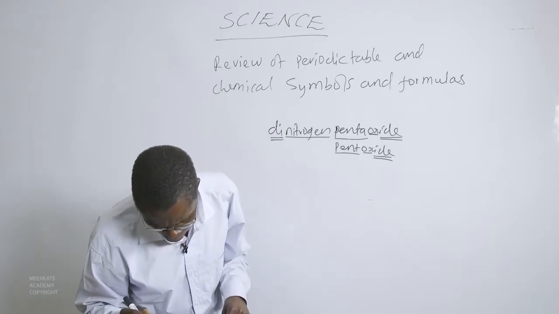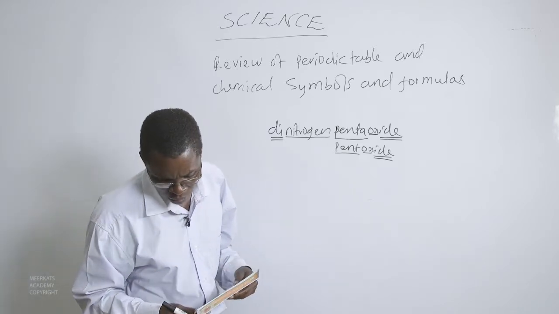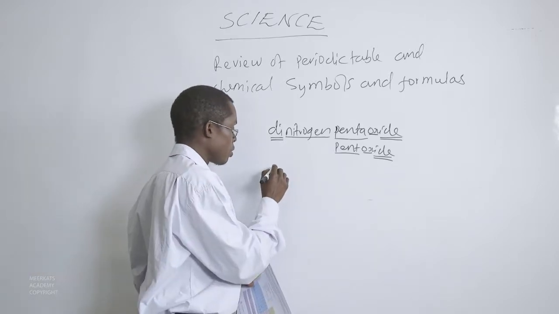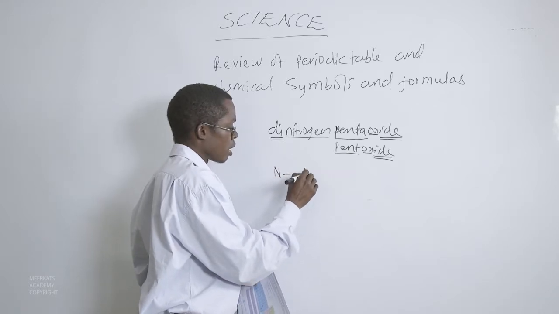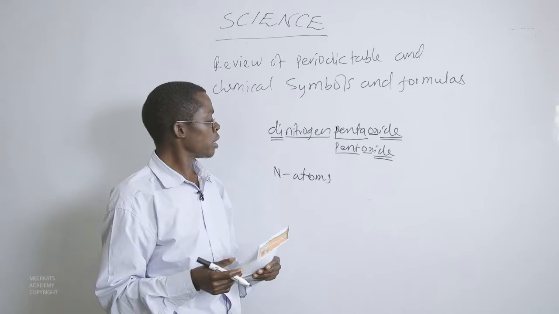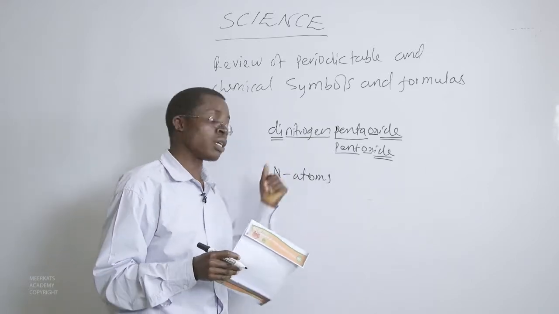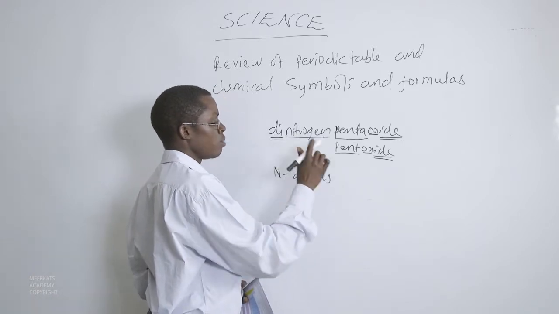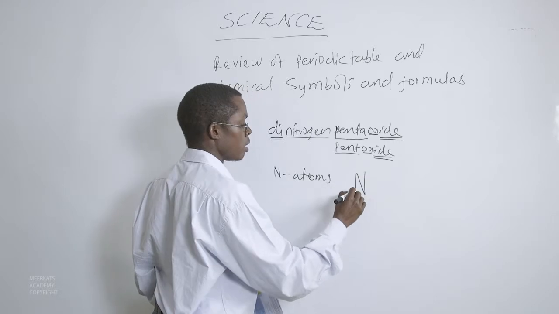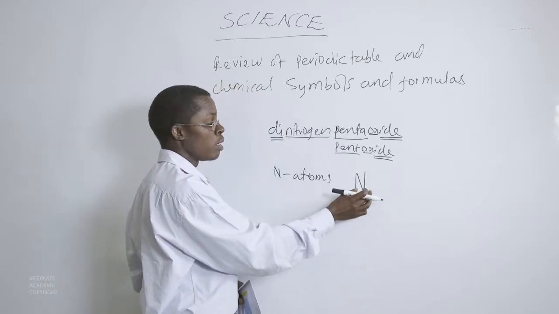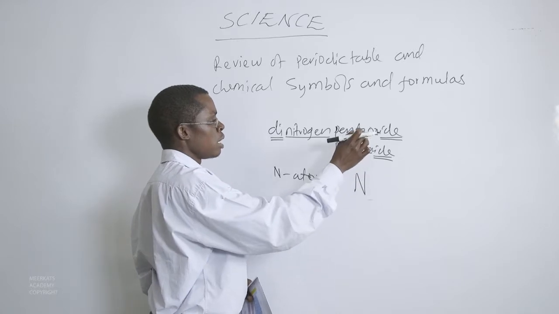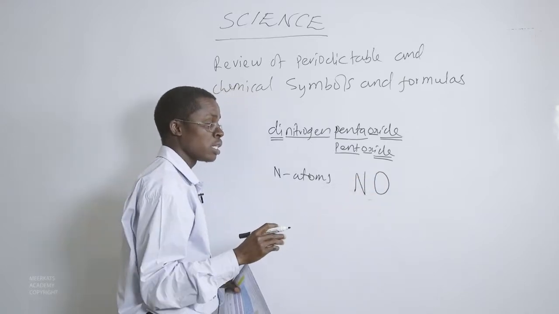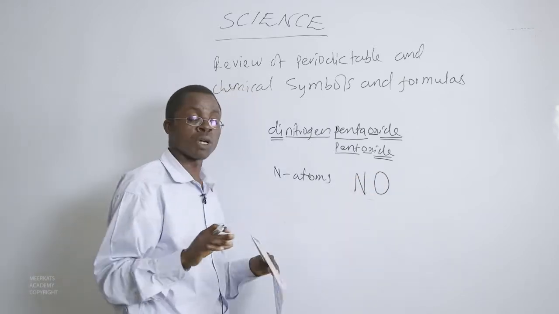So it is asking how many nitrogen atoms will be in a molecule of a compound dinitrogen pentoxide. How many nitrogen atoms? So nitrogen atoms are the ones we are after. The best way to know is by writing the formula from the name. Let's write the formula. We are sure the first element is nitrogen, so nitrogen. It must be in capital form, appearance and size. Then the second element is oxygen. Still capital because they stand in for different elements, so they must all be capital.